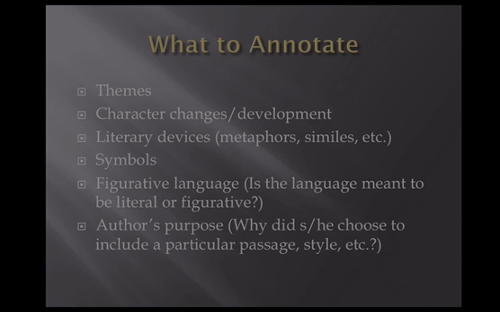So what do you annotate when you write? Well, I haven't listed this here, but the first thing to do is to go through what speaks to you as you're reading the page. Some common areas that people annotate are themes, character changes or development, literary devices such as metaphors or similes, any symbols that they see that might represent something else, figurative language, and basically the underlying question here is: is the language meant to be literal or figurative?